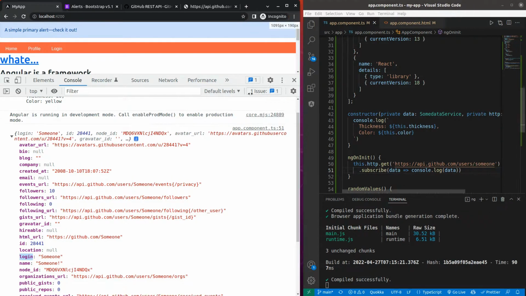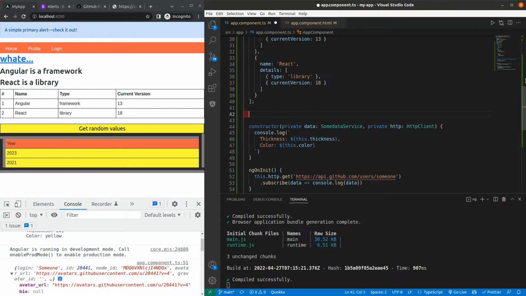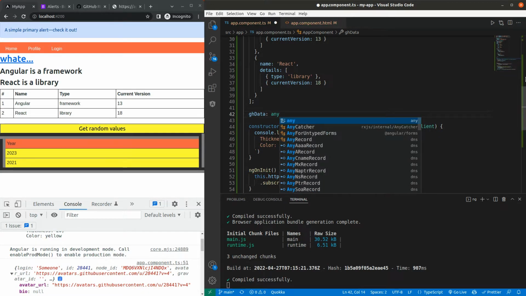So now let's actually improve this code slightly. Basically, now we've confirmed that the data is being received by our Angular app, so there are no errors. It's being console logged. So now let's just really briefly discuss how to get some of this data onto the screen itself of the web page. So we're gonna add one variable that we're gonna call ghData, gh for GitHub, and we're gonna give it a type of any, and that's it.